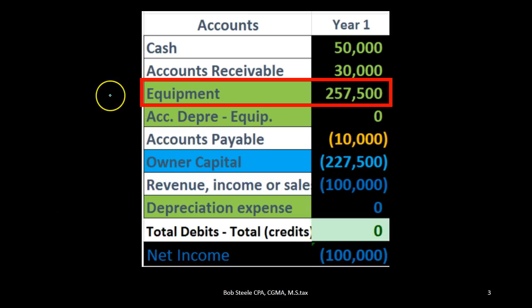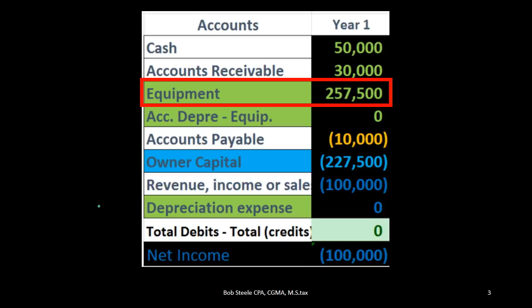We're going to take a piece of equipment. Again, it could be like a forklift or something like that, property, plant, and equipment. We're going to put it on the books at the cost. So in this case, we're talking about one piece of equipment that cost $250,500. We put it on as an asset because we need to then allocate the cost over the useful life. The question then being, how are we going to do that allocation?